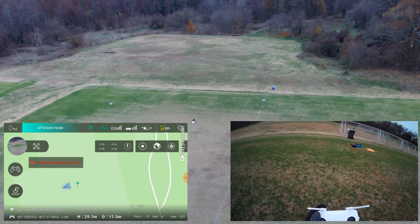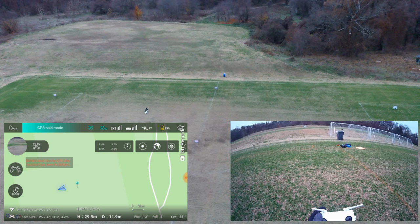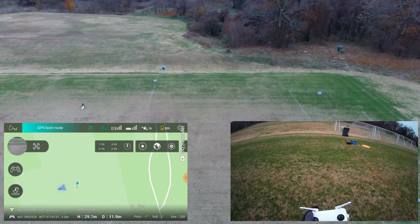So it just gave me a warning about battery, 29%. Let's see, line fly mode again. Battery level is only 25%. Okay, can it do it? Line fly. Now it won't let me do it. Okay, gotcha.